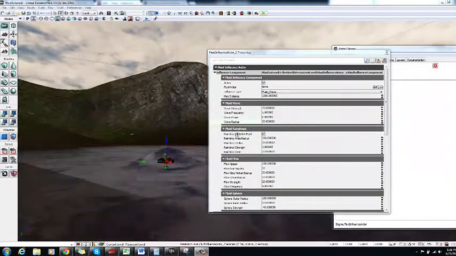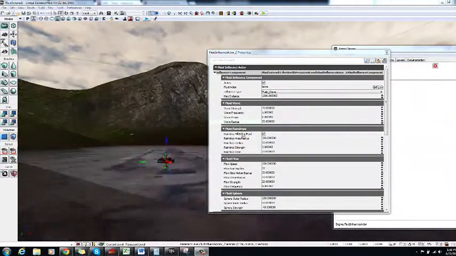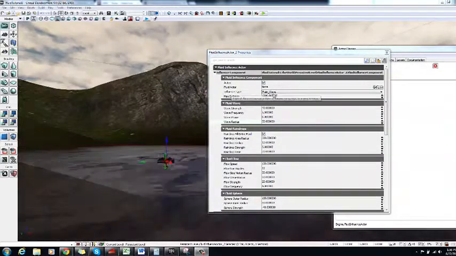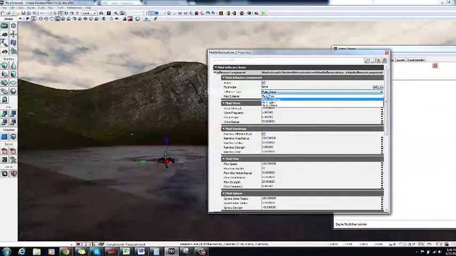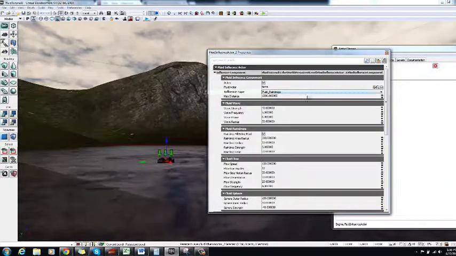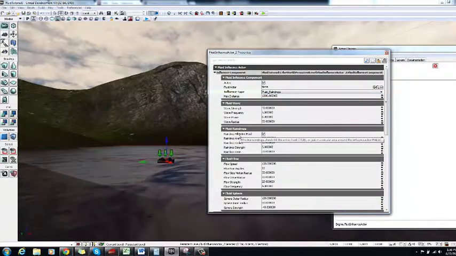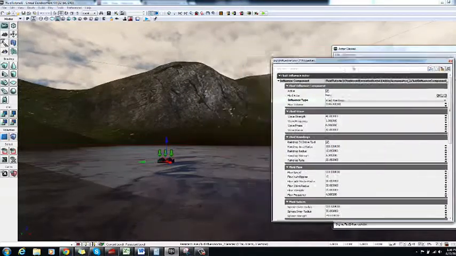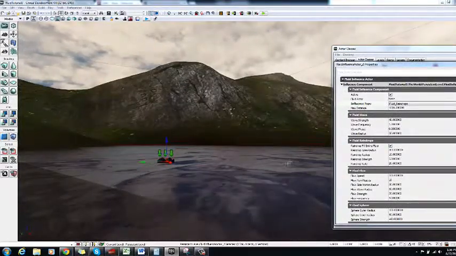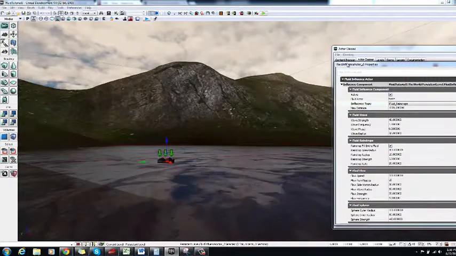Okay, so the next one we can look at is doing the raindrop simulations. So we're going to change the influence type up here from wave, and we're going to change it to raindrops. Now at the moment, this setting here, I'm not sure if yours is on by default, but it's got raindrops fill entire fluid.